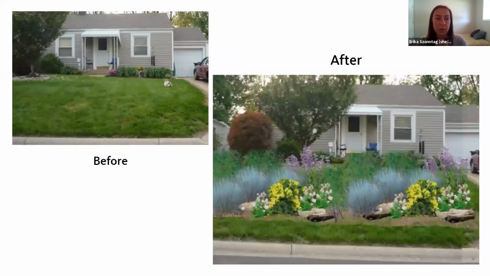And then here's just a before and after picture. So these folks took out some of their lawn and replaced it with a bunch of different species. And I can't really tell exactly what we have here from this photo, but you can see that there's a lot of color and height and interest and maybe a little bit more privacy, or that feeling of privacy, you know.